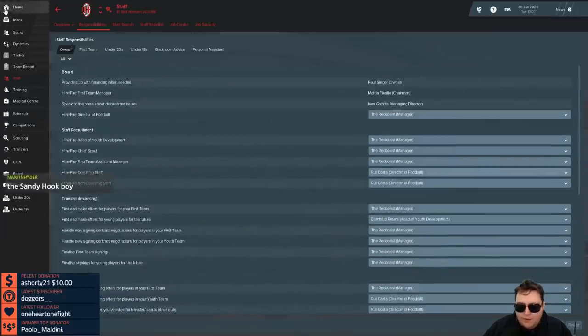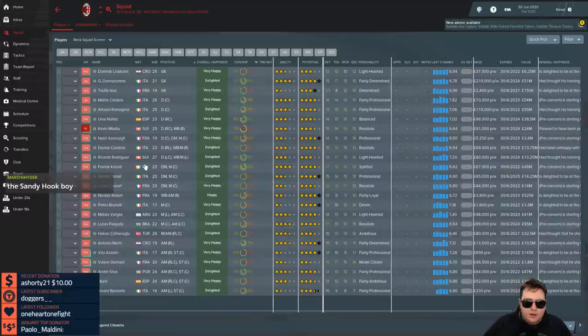Staff. Higher fight, yeah, okay. Ricosta's doing all that. Good.